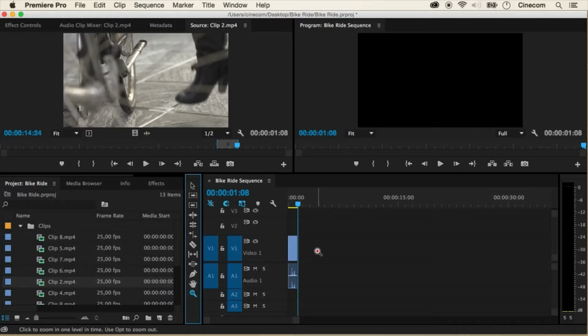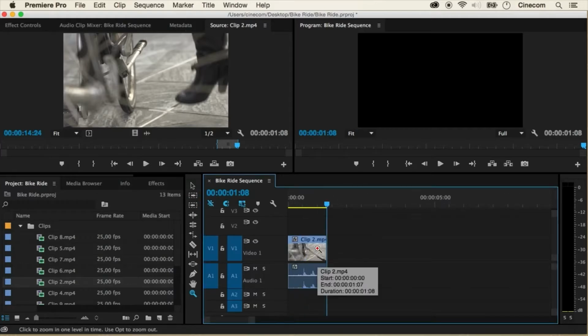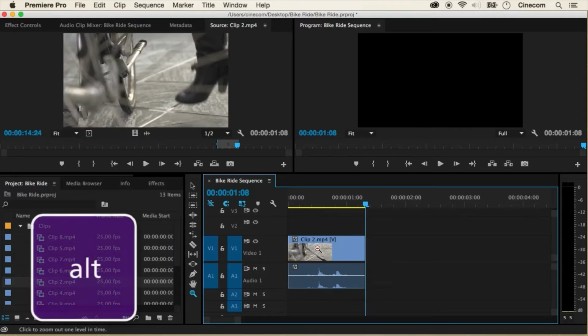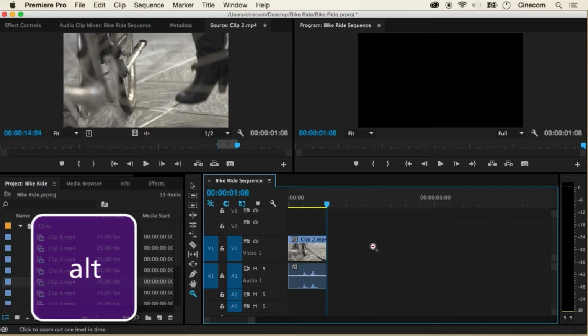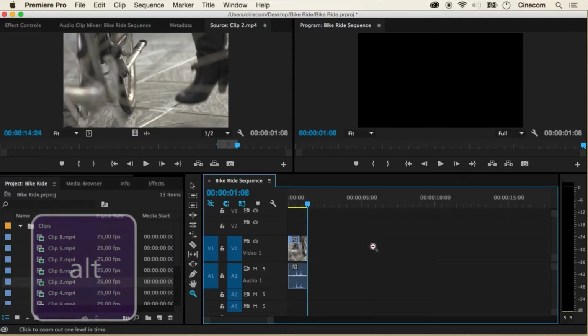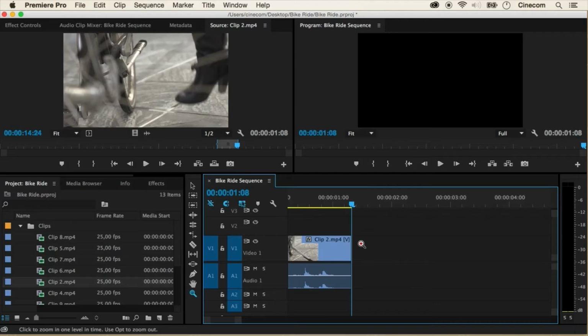And when I'm just going to click inside my timeline now, we will zoom in, as you can see. Now, if you would like to zoom out, we have to hold down the Alt key. And by doing that, I'm holding down my Alt key now, you can see visually that my cursor has changed from a plus to a minus sign inside this magnifying glass. And when I'm going to click now, you can see that we are zooming out. But let's zoom back in.